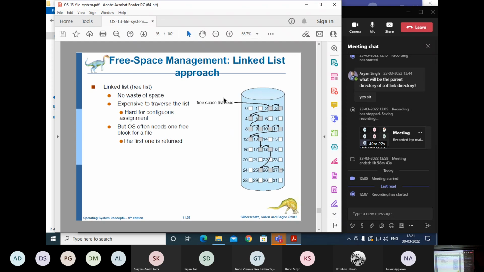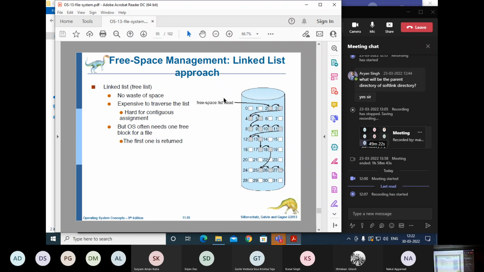So here is the linked list implementation. Say this is called the free space list head. That will go to, say, block 2. From there, you go to block 3, block 4, block 5, and so on. Even for extent-based or bitmap assignment, you can have this storage overhead, or you will not always find good extents. Linked list solves those problems. But essentially, linked list doesn't fully solve these problems because you need to store the next pointer somewhere. Nothing comes for free.